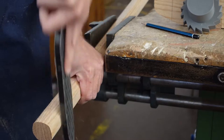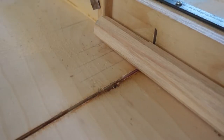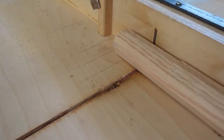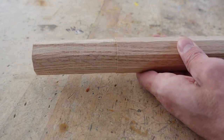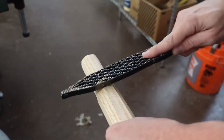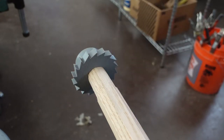Quickly frustrated with how long the rasping was going to take, I decided to move to the table saw. I set up a stop block at the exact length that I wanted to cut out, and then moving horizontally on my crosscut sled, I managed to remove the material, and then finish it up with the Shinto rasp. Boom!